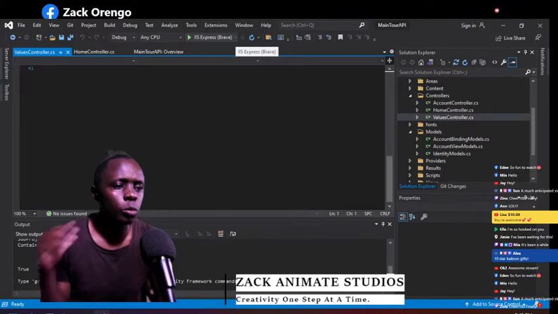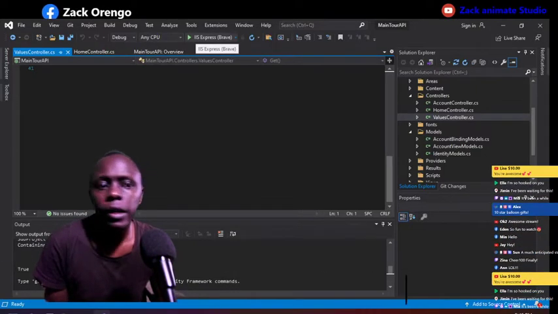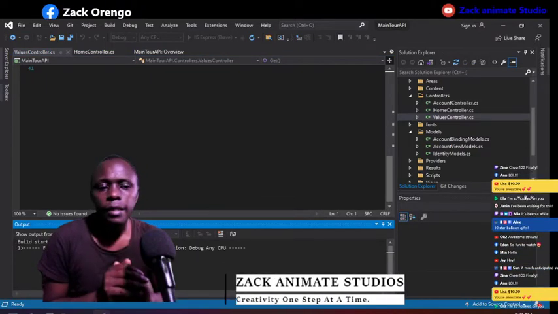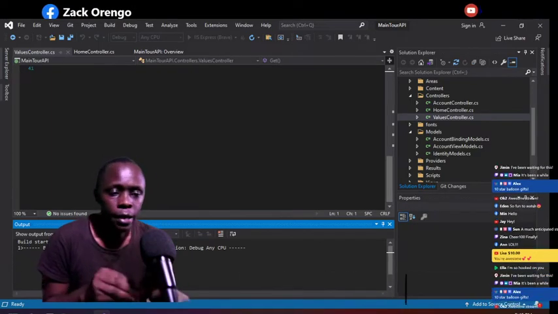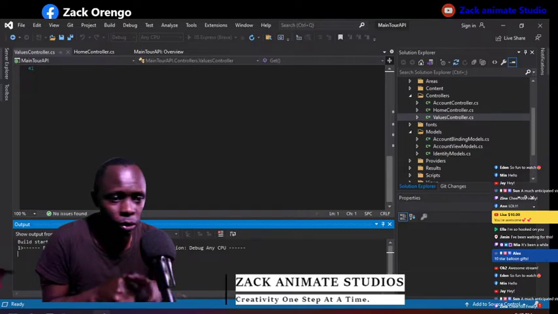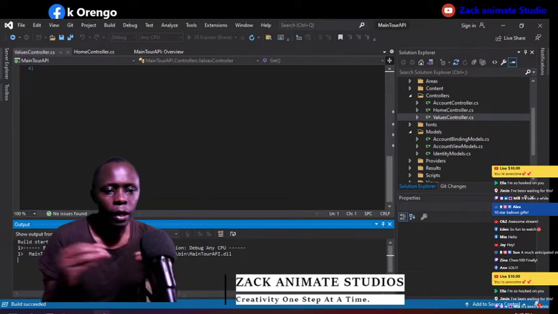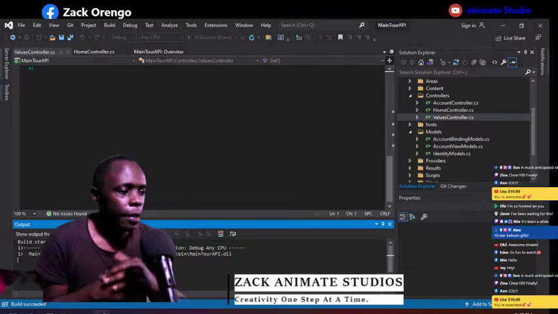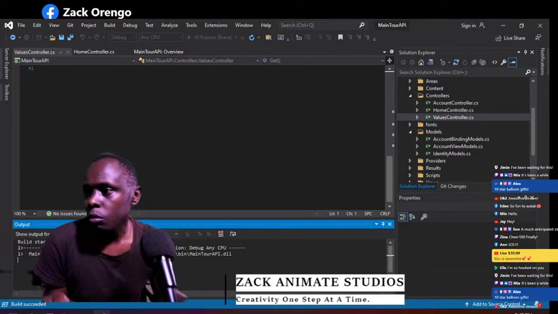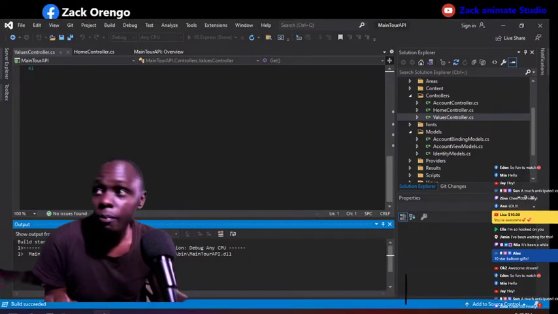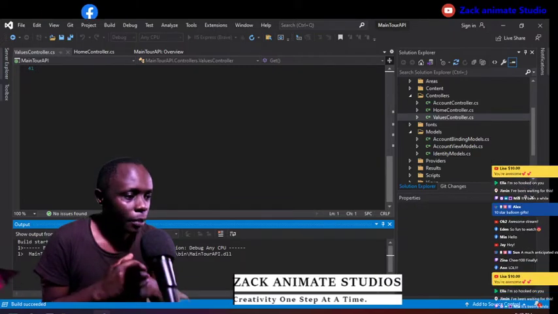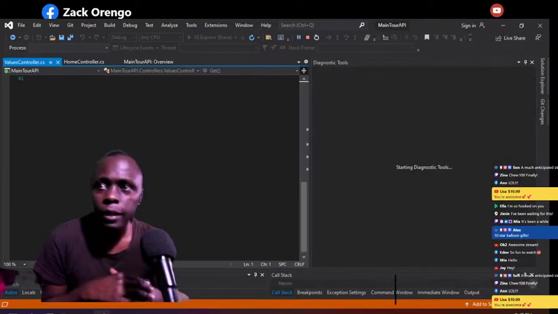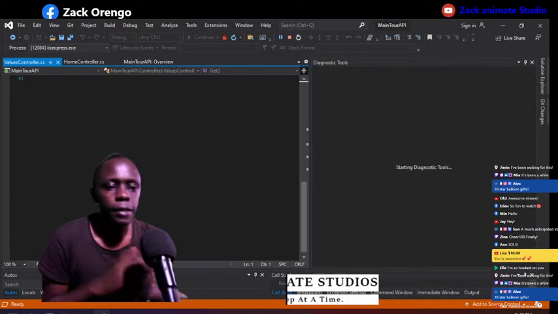If you just want to test out the way you create an API on Visual Studio, that is how you create a simple API. There are new technologies within Visual Studio that have already come, and I believe we are going to test them out to see how good they look. So let's just build it up. For the coming months we're going to be doing a lot of Visual Studio and seeing how good these systems look.